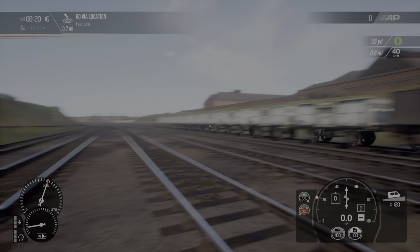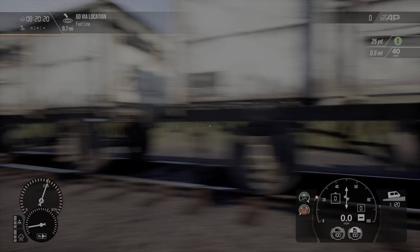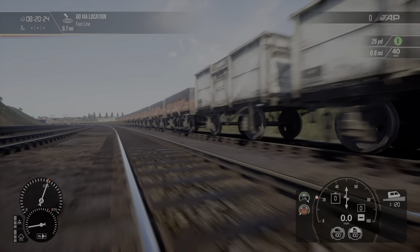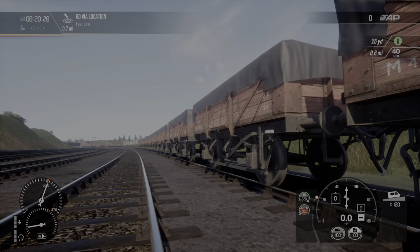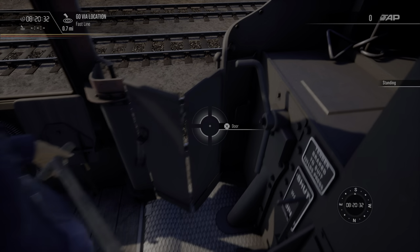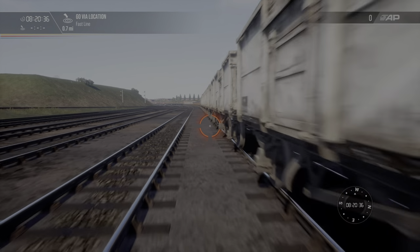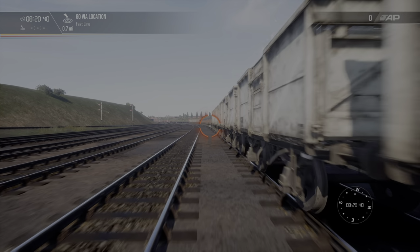We've got an unfit blow behind us. I think they're not going. Cool, none of these are. This is a bug in the game at the moment. We have to come all the way down here. What I will do is get out of the cab, so the brake is on. Get out of the way, into the environment, and run down the whole length of these wagons. I've only found this one out recently.